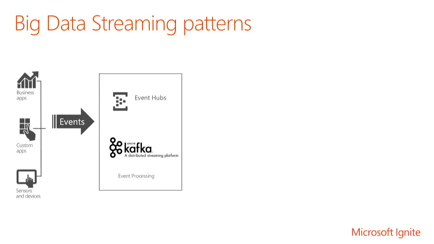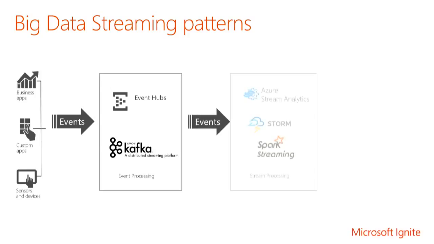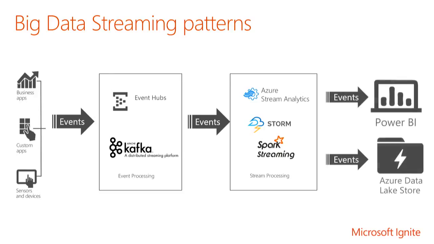Once we've landed that into our event buffering component, and we'll go through what the differences are between these two and the trade-offs, we're going to then run some sort of stream processing on this. Now, this can be either you want to get the data out from your buffers, or it can be some transformation. You want to turn them into Avro for columnar format, or you want to do some real-time machine learning and then report that back out to either your dashboards or just land the results back into a store. And we will discuss the trade-offs between Stream Analytics, Storm, and Spark Streaming in this presentation as well.